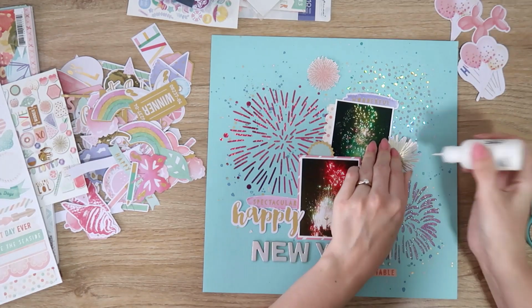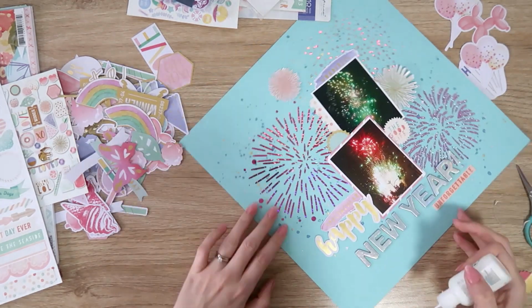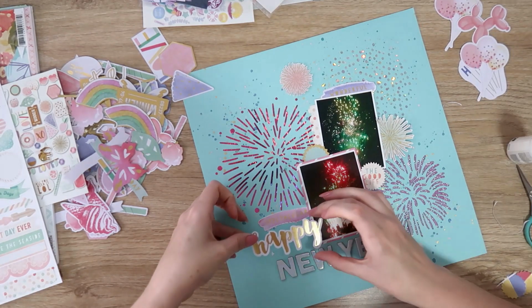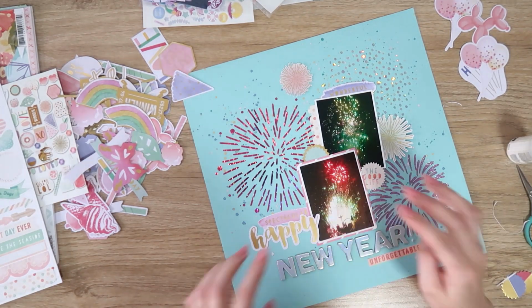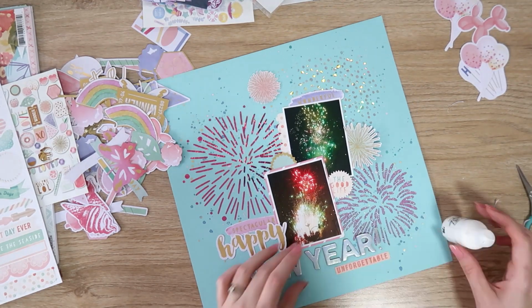And I've just added in a third, smaller word phrase off that Cocoa Vanilla sticker sheet that says unforgettable. And now I'm just going to quickly go through and glue everything down, just using my tacky glue in the fine liner bottle as I usually do.